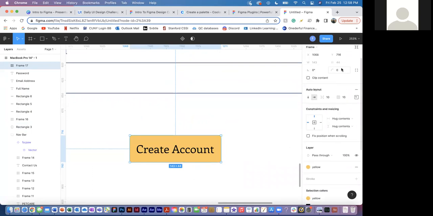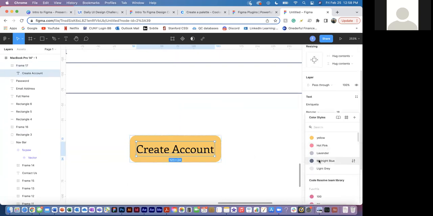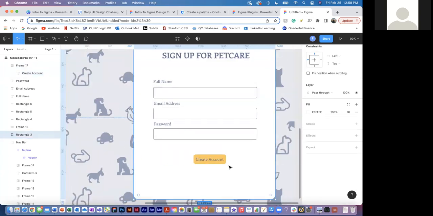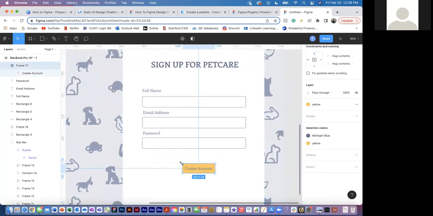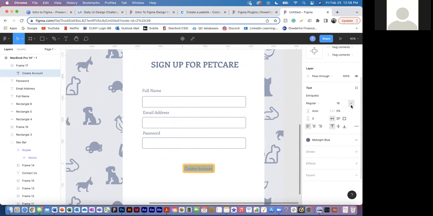And afterwards, I'm gonna change this to size 10 radius. And make sure the text is midnight blue. And it's a bit small, so I'm going to just, no, it's fine. So I realize it messes it up, so I'm going to change the font. 24.